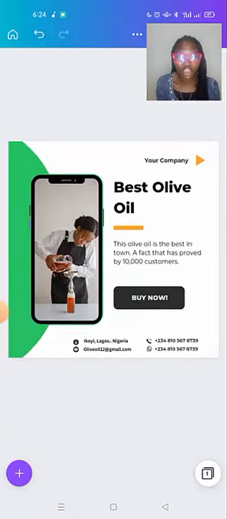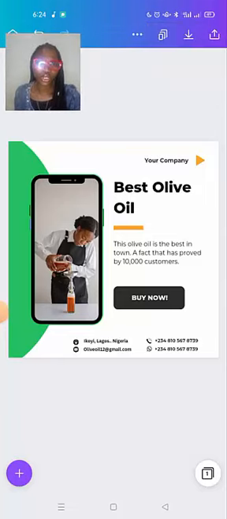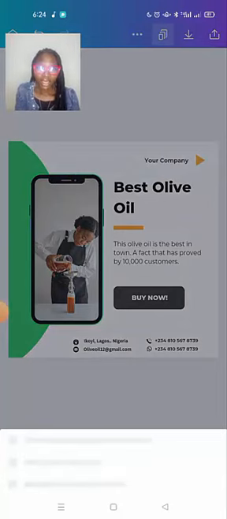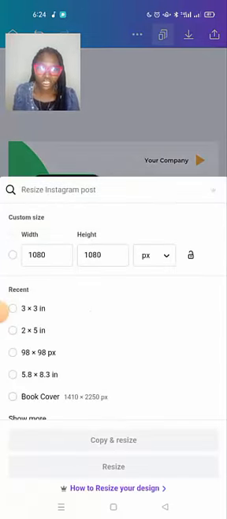I have changed a number of things on this design. So what do I do next? I want to save the design. Sometimes if you really want to know what dimension they used, I already told you where you can click, and then you're going to see what dimension they used. Can you see? This is 1080 by 1080 pixels.